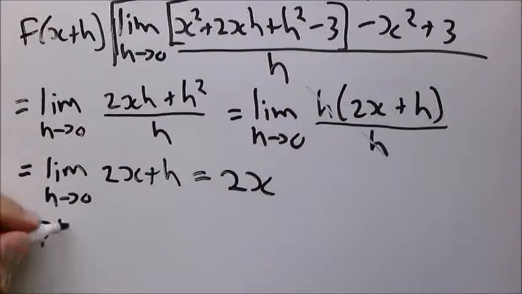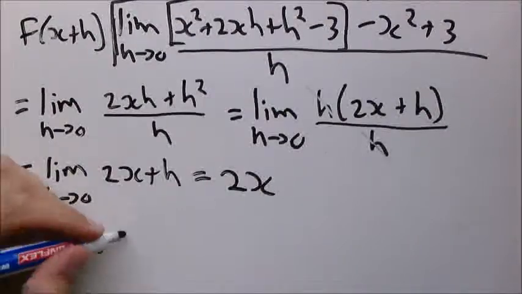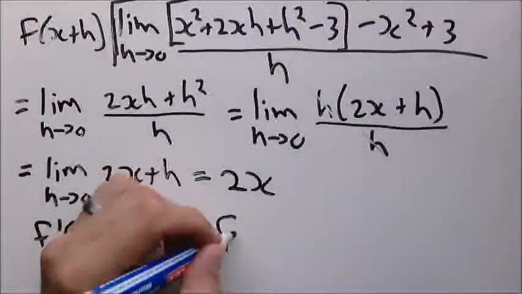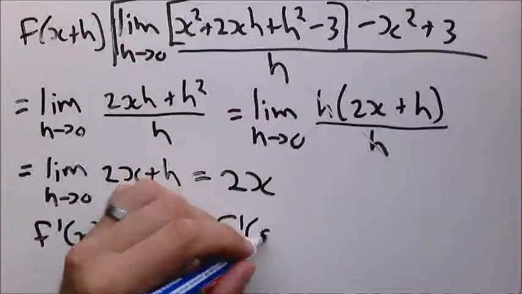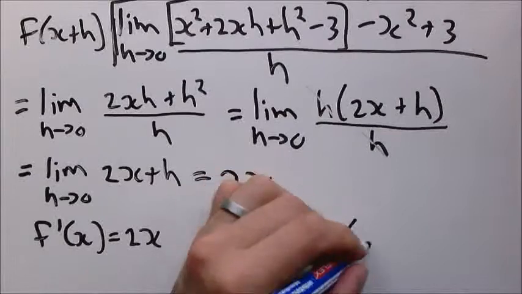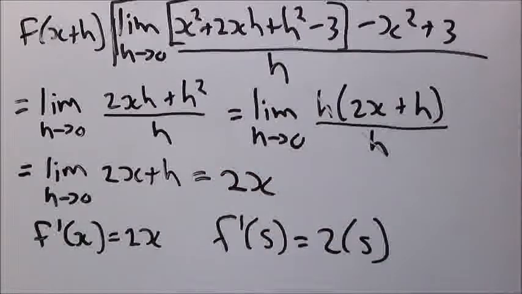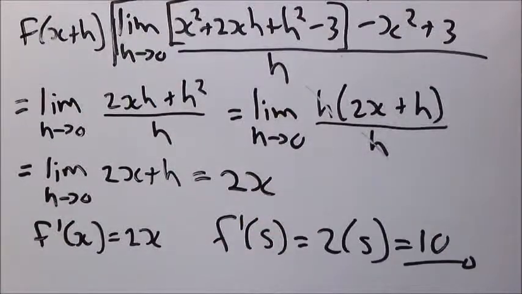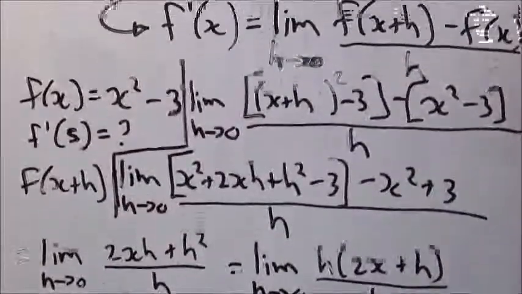So what do we have here? We have the derivative of the function. Okay. Now, if we want the gradient where x is equal to 5, like we've stated in the beginning, now we just put the 5 into the expression. So our gradient at that point is equal to 10. So this is how you calculate the specific gradient at any point. We can talk through it once more.